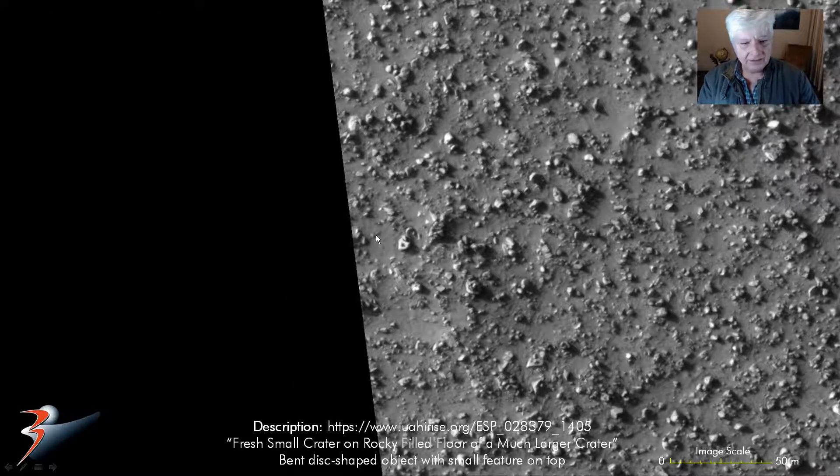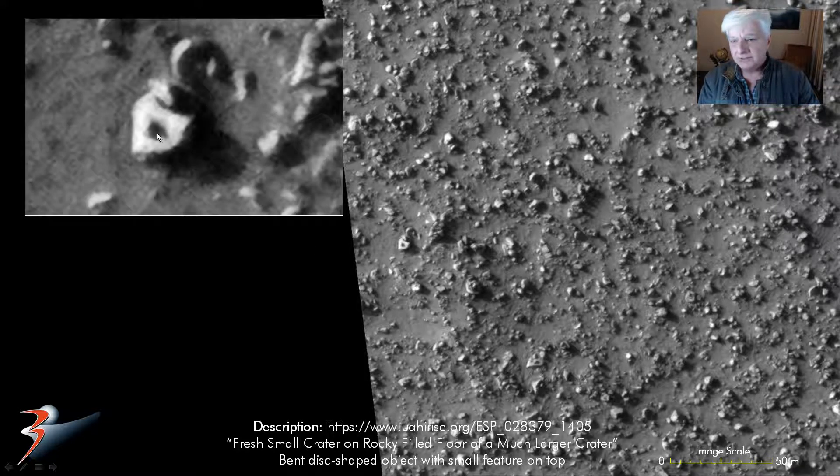And then another one of these features with a little dome or disk or knob on it, partially buried. Check out that little feature there in the center. You can use the scale I've provided to give an approximate size. Most of these objects are between eight and twelve meters - quite small. But also, if you are on the surface close to these things, they'll be massive.